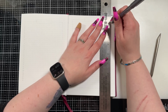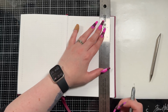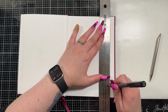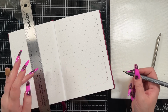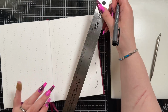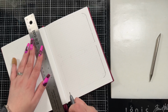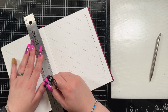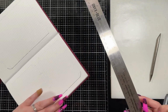Then we're going to jump into setting up a spread that I've been using really heavily in my journal. On the left side, it's my meals planner, and on my right side it is tasks and content. And I drew out these little, I don't even know what you'd call them, pages, I guess. I drew out these little pages to use for this spread. I just thought it was kind of cute. I do wish I had given them a drop shadow.